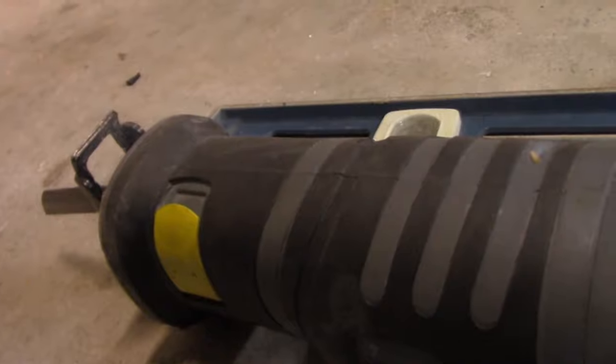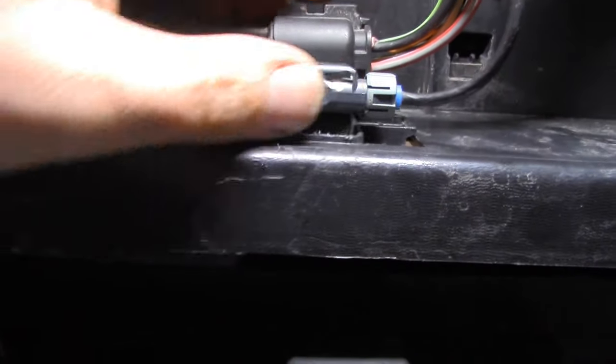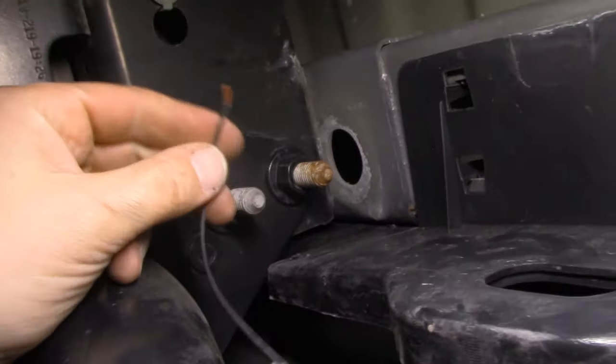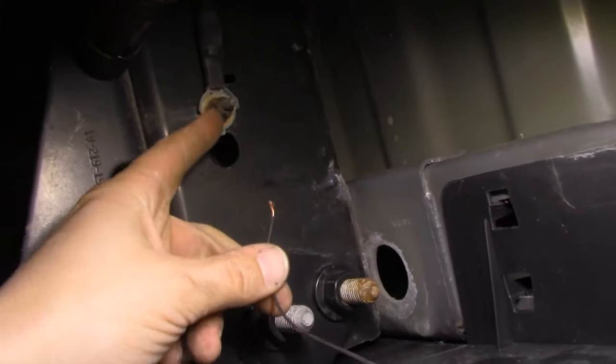Just be careful when you're under here with the reciprocating saw — you may actually chew up a little bit of this plastic. Make sure you don't nick any of these wires because you'd be having a problem if you did that. Next we have to figure out what to do with these wires. Like I said, there's no factory plug in here for this piece, which means it's not going to be for everybody. But I want to ground the black over here to this bolt — I'm going to have to add a little bit on here.